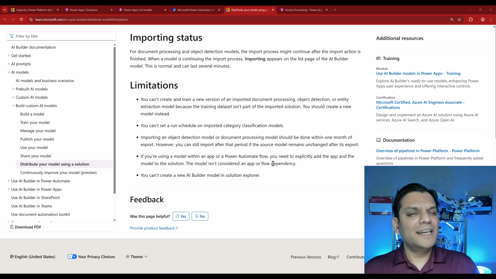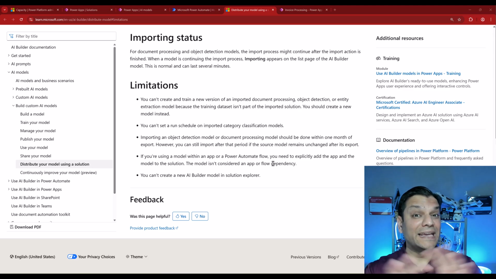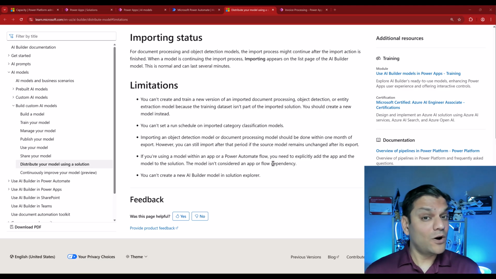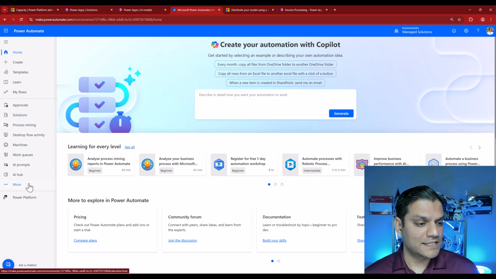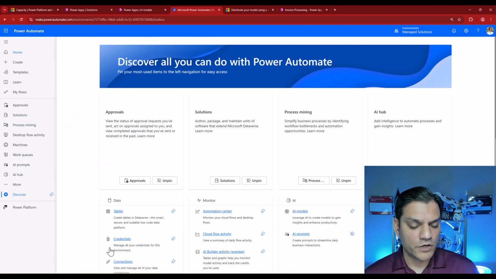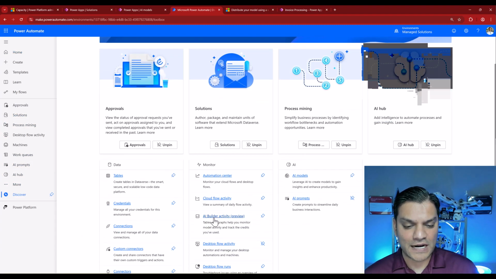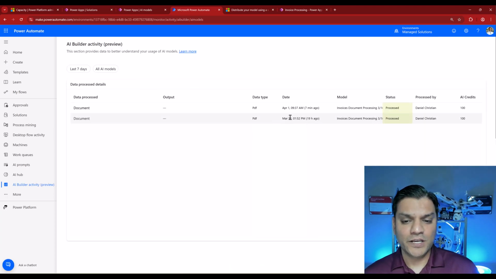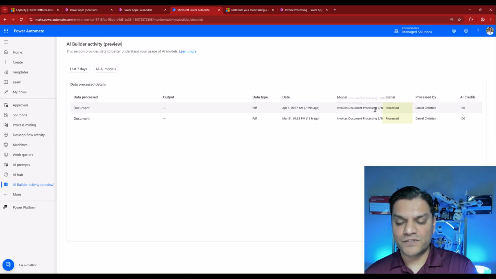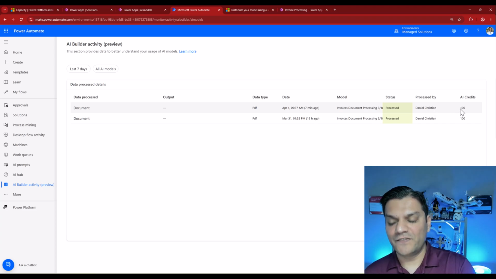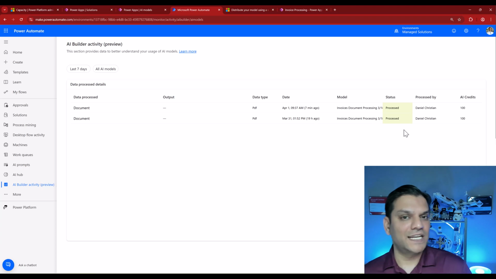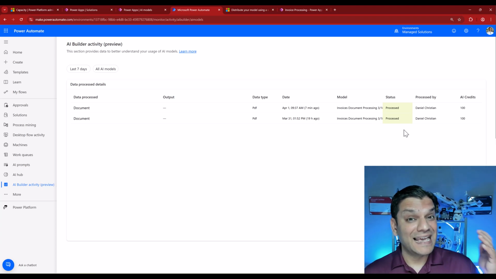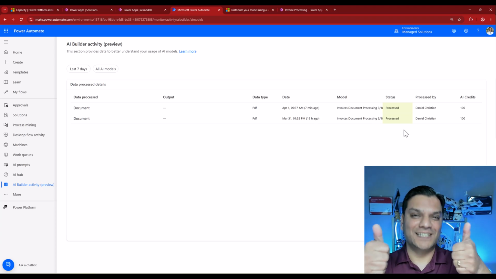So keep that in mind and take into consideration the idea that I shared, that instead of just building one solution, you can consider breaking it down into multiple solutions. But all in all, it works really well, because for example, if I come over here into my Power Automate and go into more, discover all, and take a look at our AI Builder activity, right over here, there you go. We actually just see one that was run, the image document processing. It shows that it went ahead and consumed the AI credits. The fact that it is giving us this activity means that the migration was successful and the AI Builder model is also successfully running.